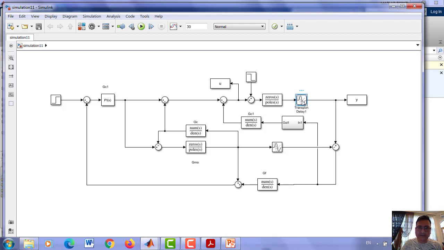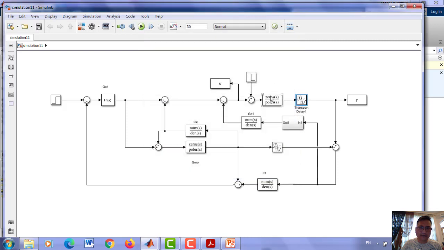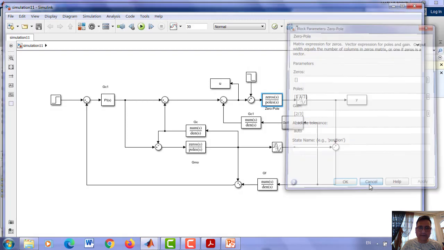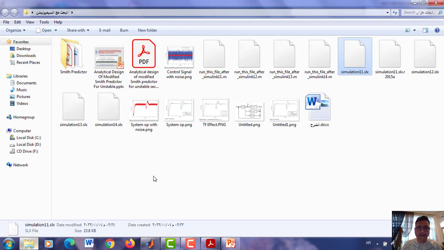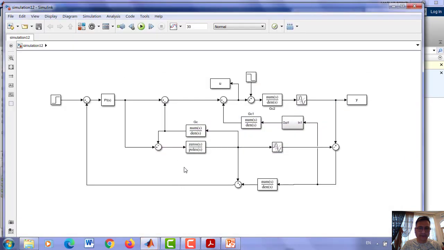So I'm going to change this time delay and the gain is changed. So I will do another circuit. Sorry, I couldn't make it in one circuit because of time.